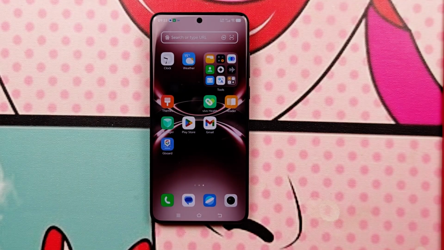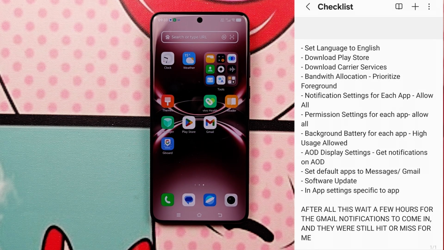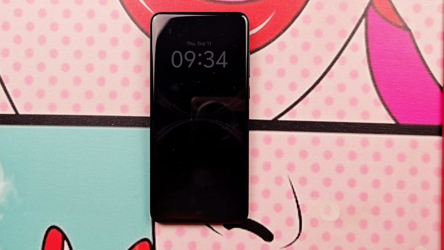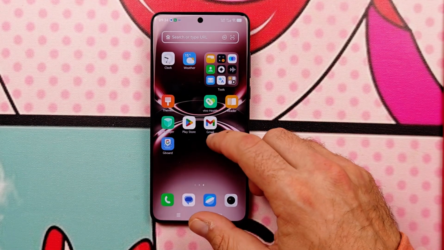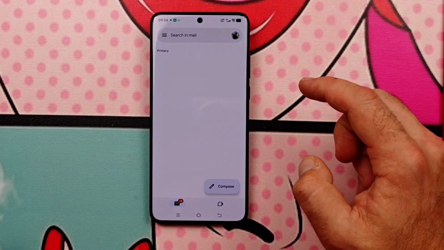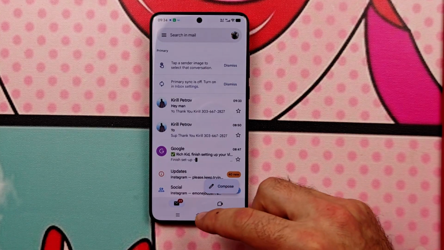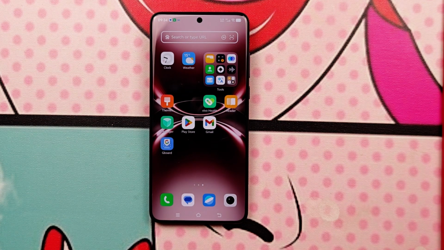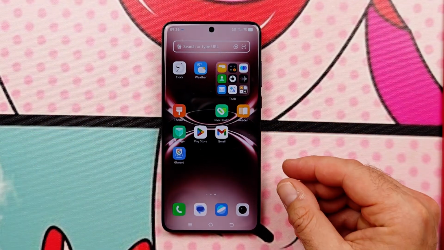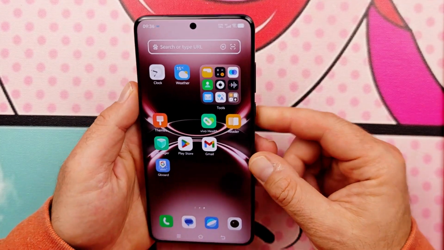Let's make sure the email works. Okay, so look, my Gmail doesn't want to respond. So this is what I was talking about in my review.